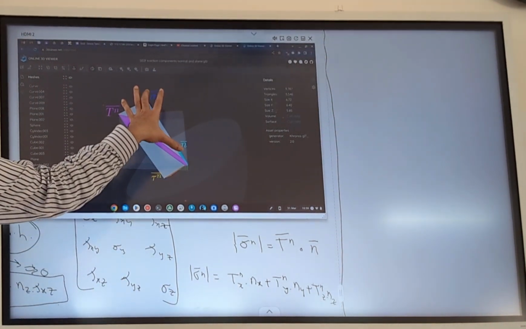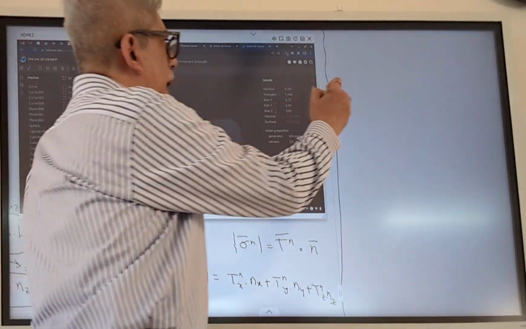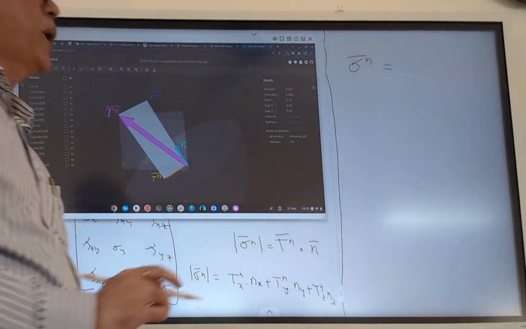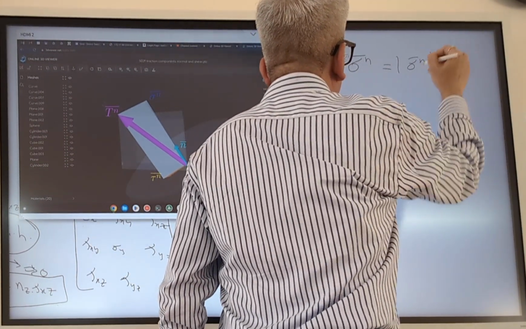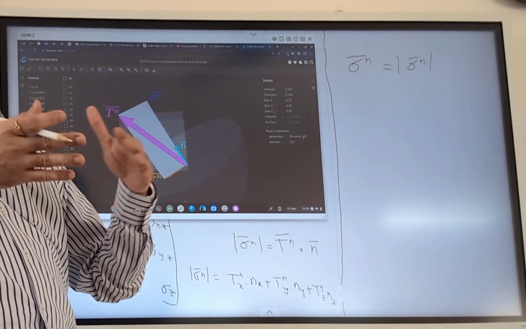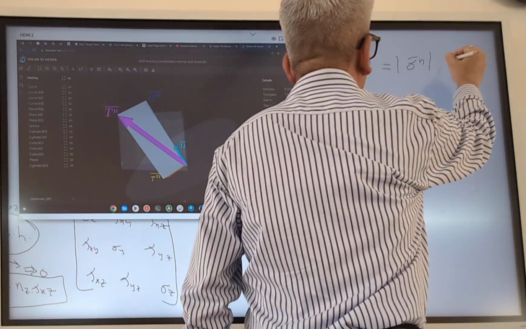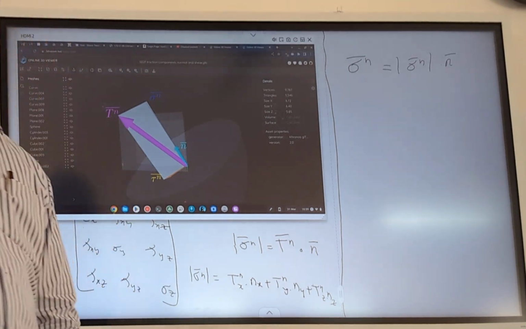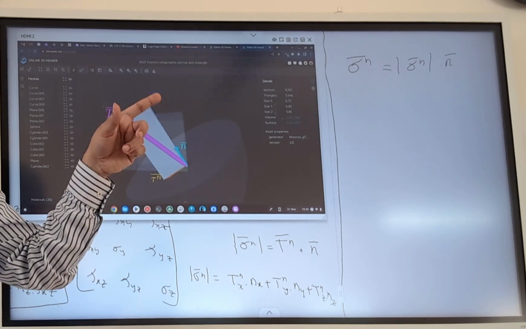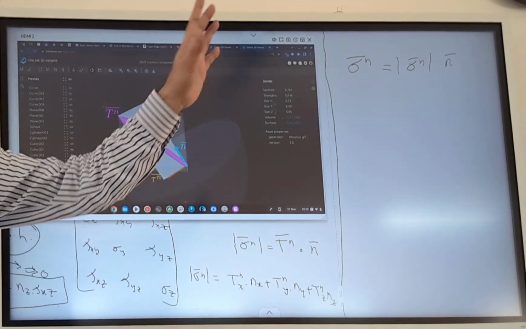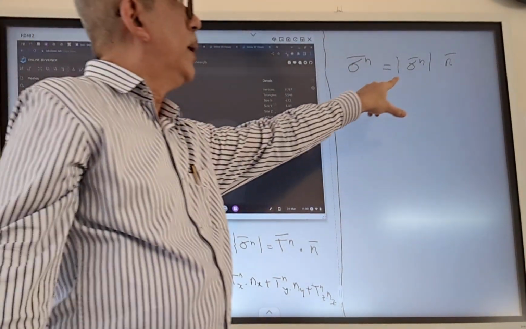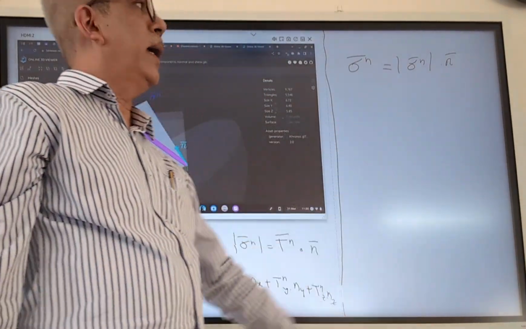So we know the magnitude of this vector. Can you write the normal vector in terms of magnitude? This is the magnitude that we have calculated, and this number comes as 10. The actual vector along the n bar direction will be given by magnitude multiplied by n. So 10 multiplied by nx i bar plus 10 multiplied by ny j bar, and so on. We will take one numerical problem where it will become clear. So this is the entire vector having this magnitude and oriented along n bar.